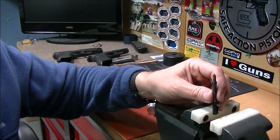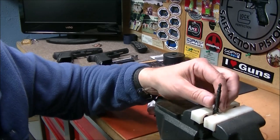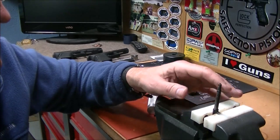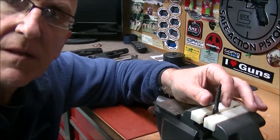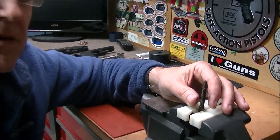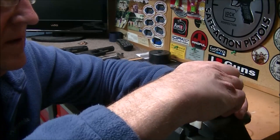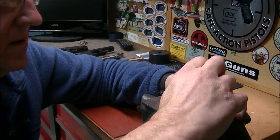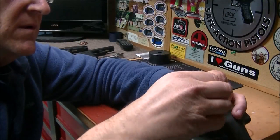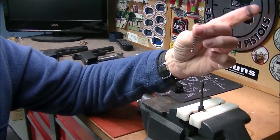The main thing here is that you don't want to lose the little cups. I put it in my padded vise — don't put a lot of pressure, just enough to hold it lightly. What you do then is pull the spring down. There are two little cups in here — put them off to the side, you don't want to lose them. And there it comes off the spring. Boy, that thing is filthy.